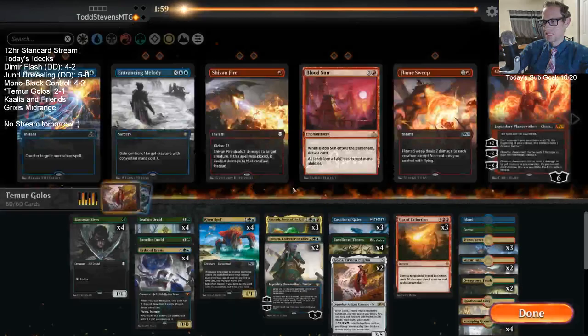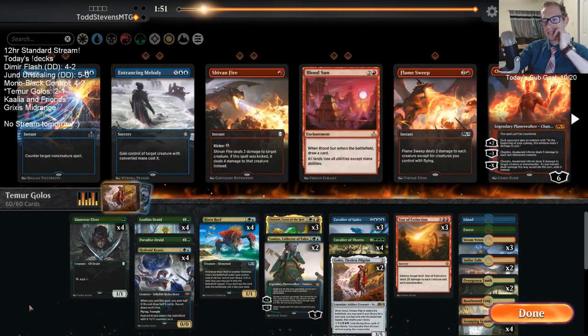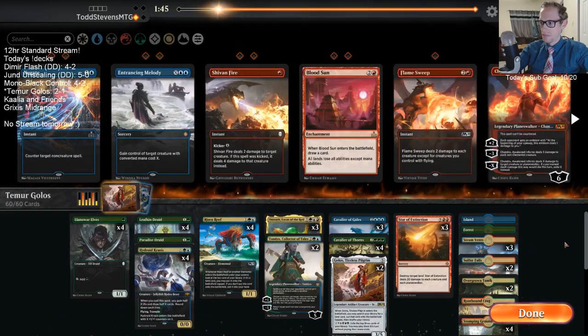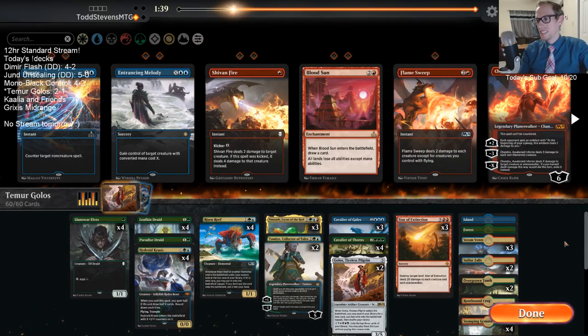They're down to two lands. Now I have millions of lands and Golos. Mwahahaha. Star of Extinction, so great. It's so great. No, they're not going to flood the board faster than me. They only had two lands left. That was it. And we had millions of lands.